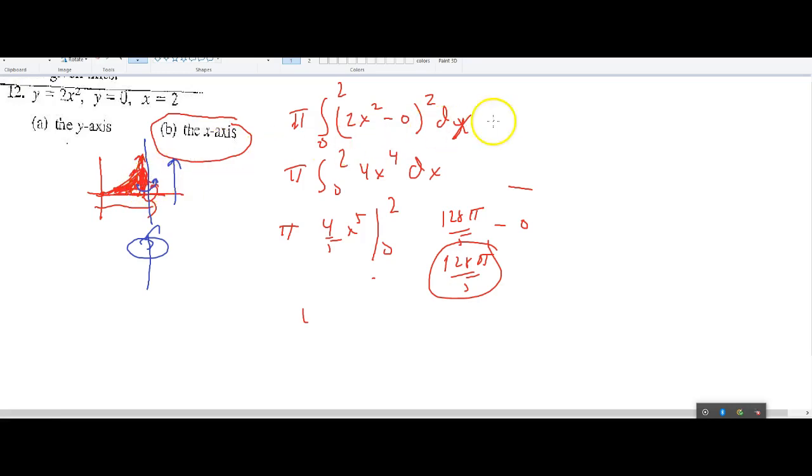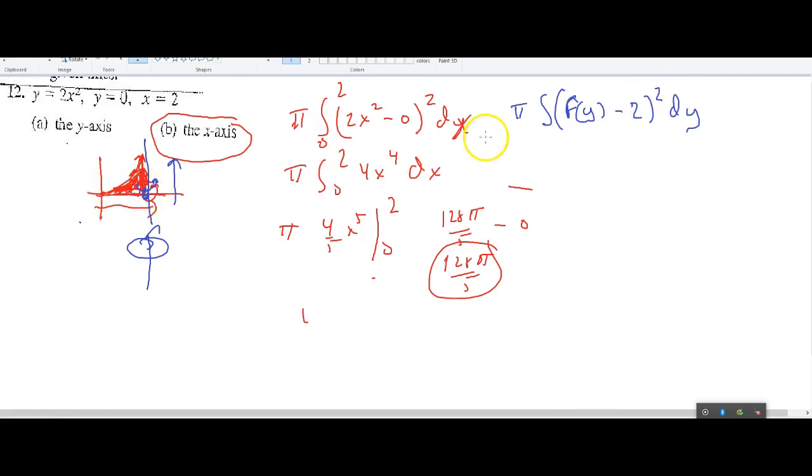So we're simply going to remember that we're going to do pi integral r in the y direction, our function in the y direction, minus, we're not going around the axis, we're going around 2, so I'm going to throw a little 2 right there, squared dy. Now I have to figure out where I'm going to start my graph and end my graph.